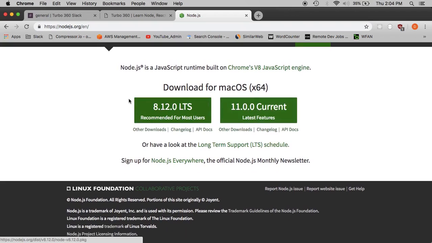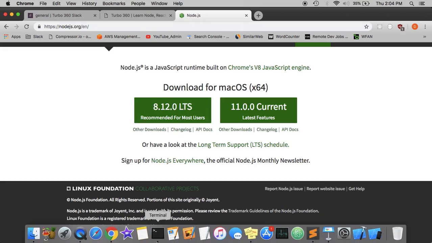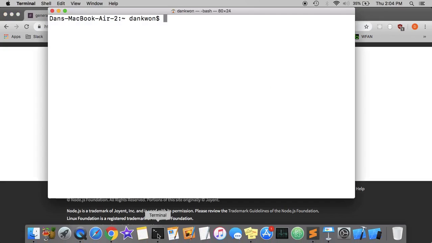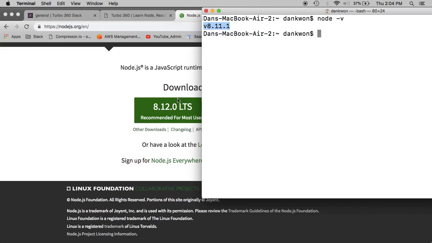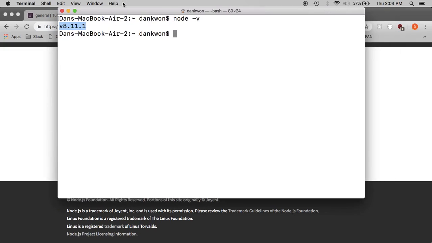Sometimes there are experimental features in here which can get a little bit screwy, so you want to download the LTS version for now and then run through the install packages. That should take about 2 minutes, and once you do that, let's check the version number. So you head over to your terminal and you do node -v, and it will give you the current version number installed on your machine. And obviously I'm one step behind, but it's not a big thing. It's pretty close.